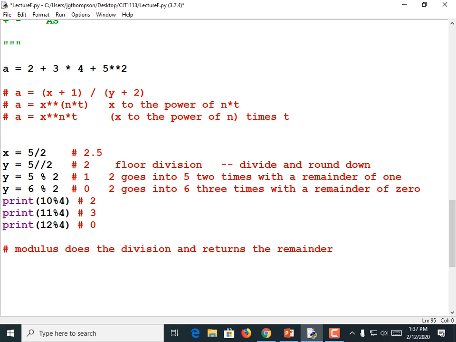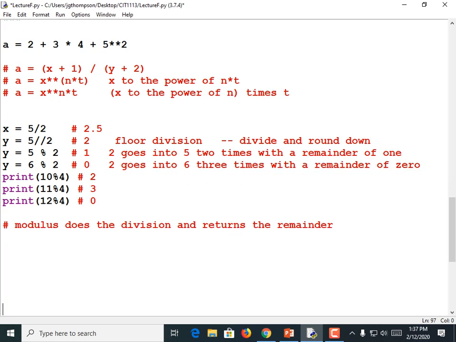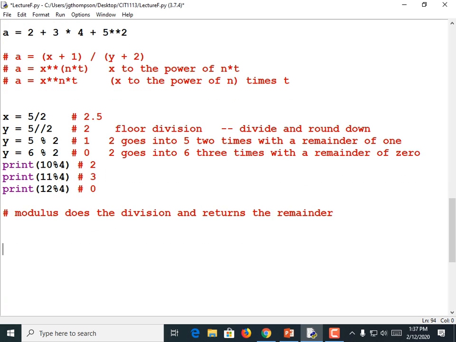And what's a use for modulus? Well, there's more than one use for modulus, but I'm going to demonstrate a pretty simple use. What if you have a certain number of pennies and you want to exchange them for quarters? And so I bring in 128 pennies and try to turn them into quarters. Well, how many quarters will 128 pennies buy me? 5. But there's going to be something left over. And that's the remainder. And when you hear something left over, remainder, that's when you can use modulus.